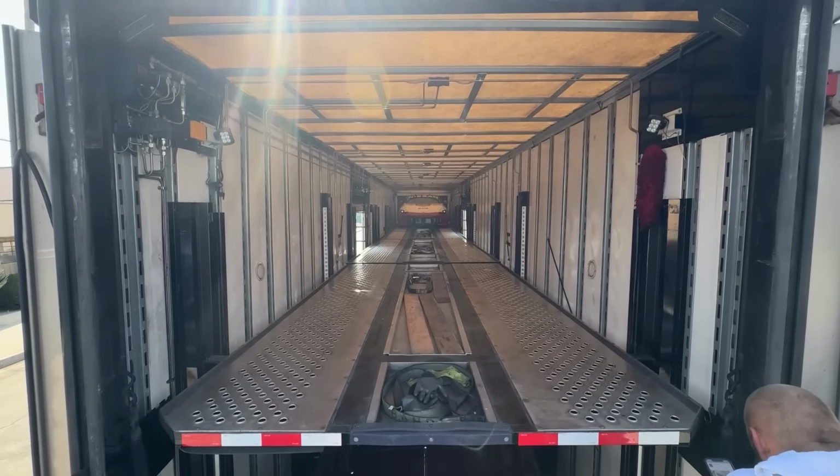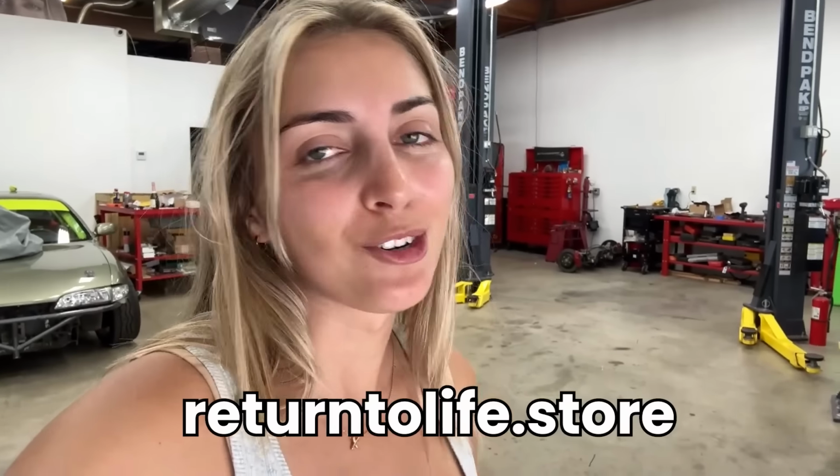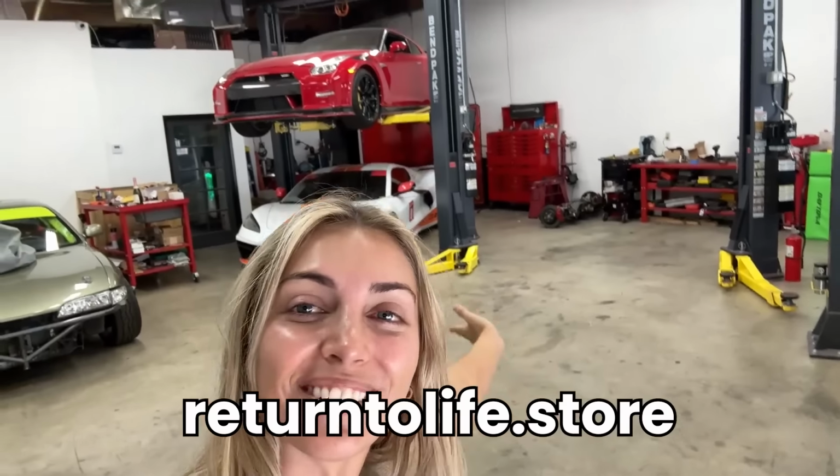Well, you guys, we did it. It feels so good to have this car done and off this lift. Next, the GTR will be getting out of here. I'm gonna ask Nissan if they'll let me keep it. I haven't felt this way since the CA Corvette days of just grinding endless hours to get that built into the drag strip, so it's very rewarding. And I know my energy is so low because I'm so tired right now, but we did it.